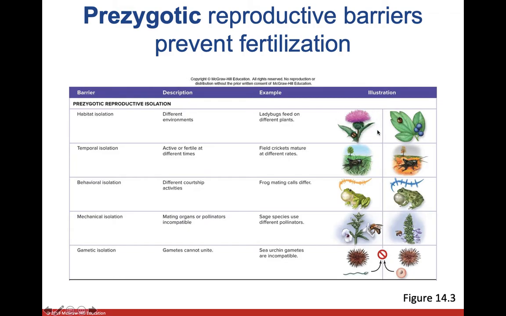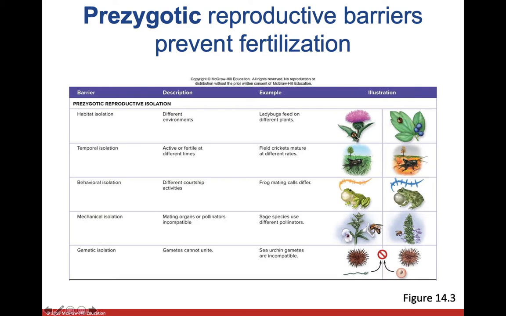This thistle here and blueberry plants over here, you can see these two plants. This ladybug is going to feed on both of them. The ladybug is going to travel between the thistle here and the blueberry, but the chances of the blueberry and the thistle ever coming in contact with one another to ever reproduce, to ever come in contact to have offspring are pretty much zero. So the chances of these two plants ever coming in contact with one another is never going to happen here.